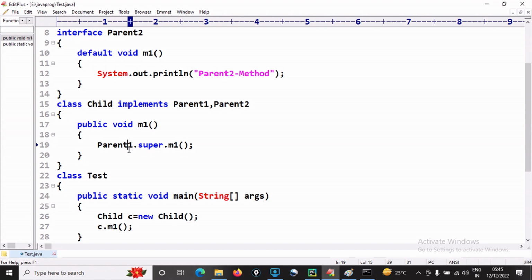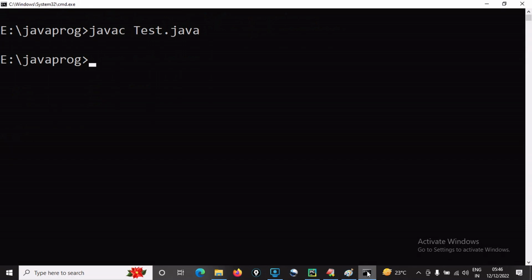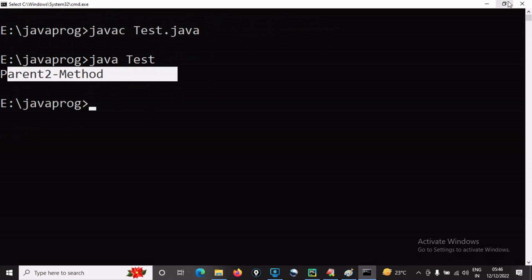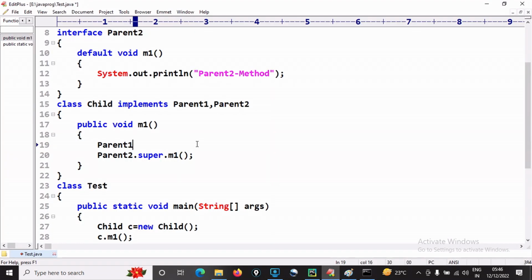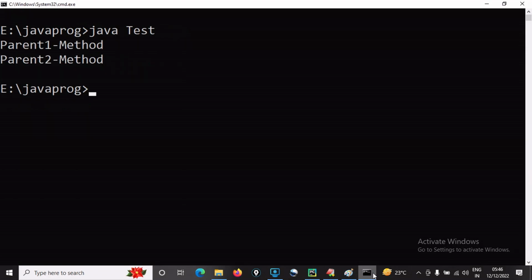No sir, I need the parent2 method. So you can say Parent2.super.m1. So javac Test.java, java Test, here parent2 will execute. If we need both, we can execute both also. We can write Parent1.super.m1. In this case, we can execute both parent methods.